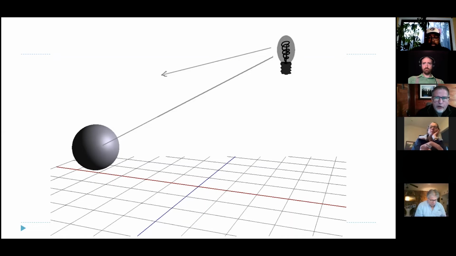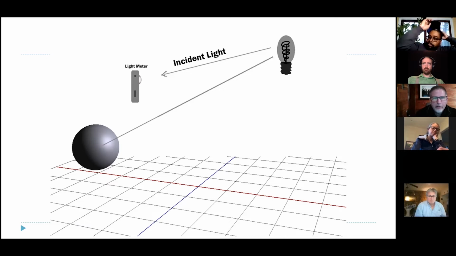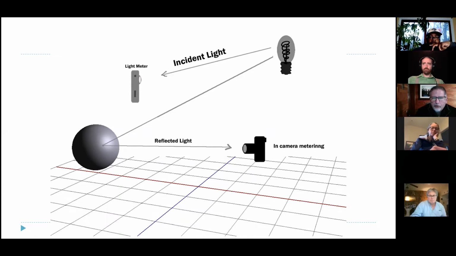So just a quick diagram about what our lighting does. If we have our light bulb lighting our subject, the sphere off to the side, we have an incident light that can be measured using an incident light meter. An incident light meter actually measures the light that is hitting the subject, versus your camera meter, which is using what we call reflective light.